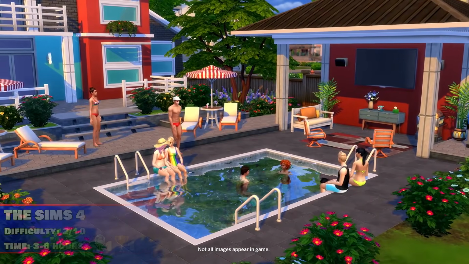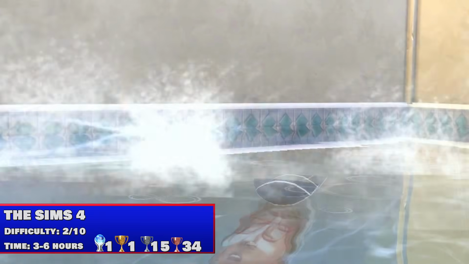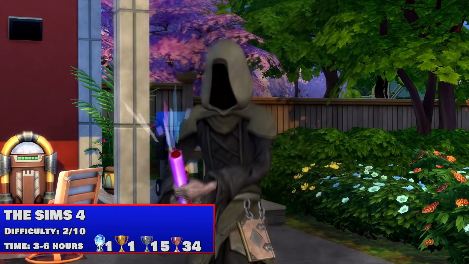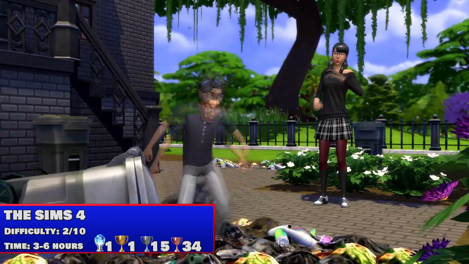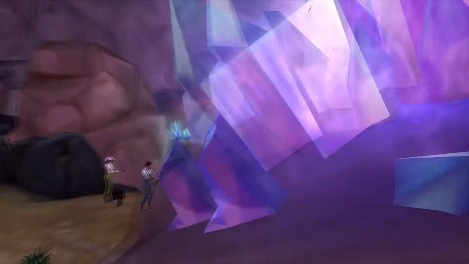Next one is The Sims 4. This one has a lot of DLCs, but they are not necessary to unlock the platinum. Usually this game takes about 30 hours. But there are plenty of shortcuts and tricks which allow you to get the platinum within a few hours.